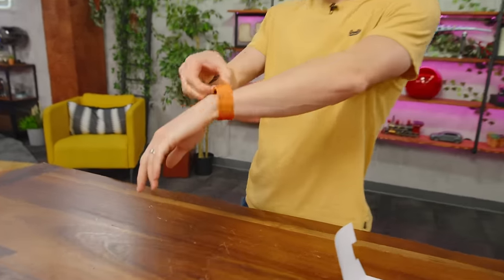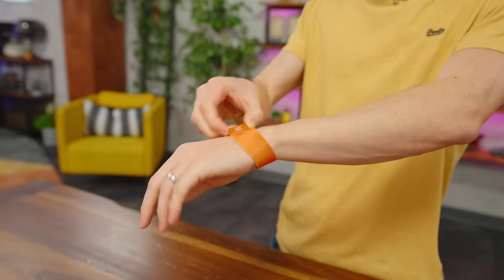Also, wait, that's it? Well, you're a tiny little. What, I don't have that small of wrists. You're a tiny little twig person, so, okay. It feels like I'm about to get a shot. You know, like when they put the little tourniquet on? You look like you're ready for hugs right now.